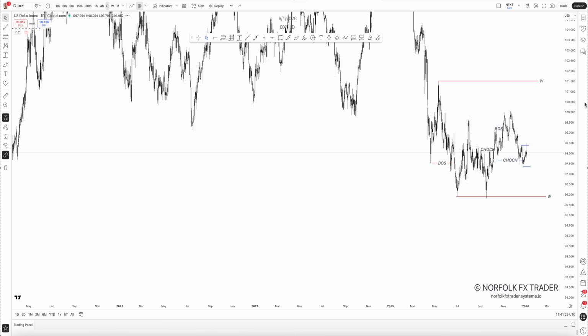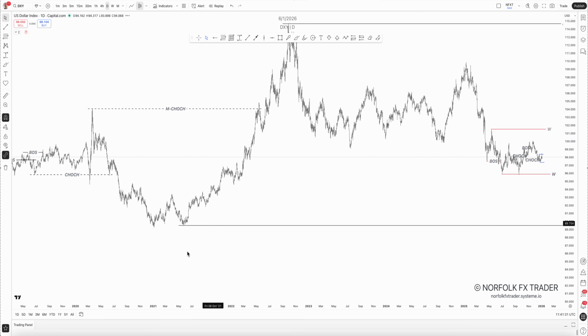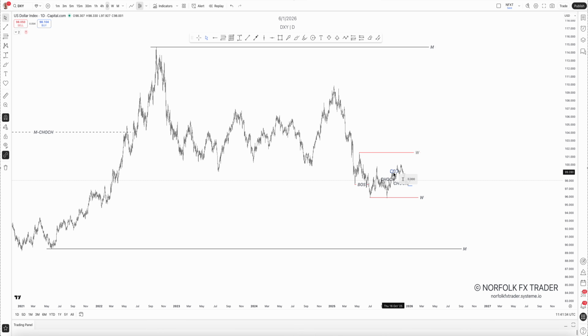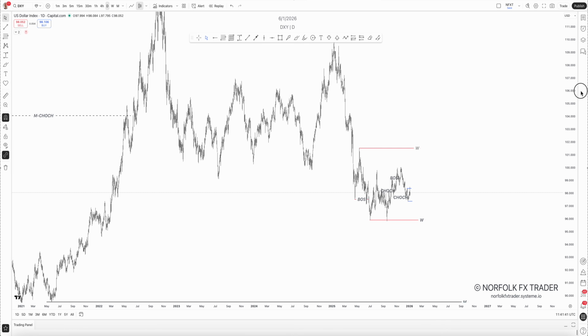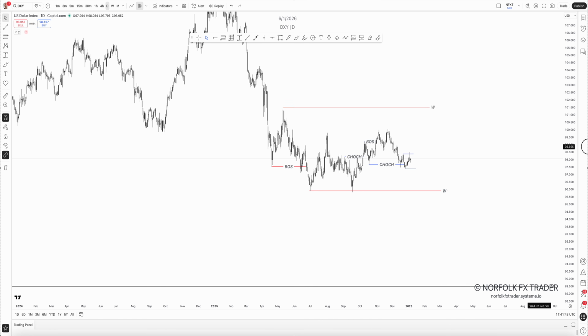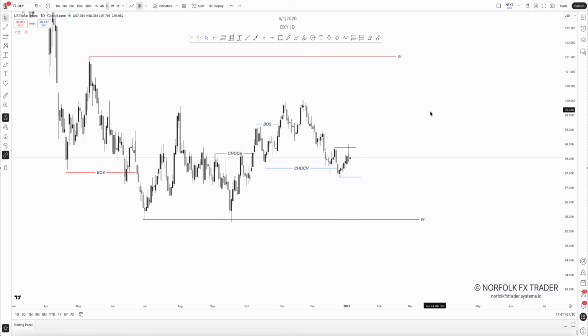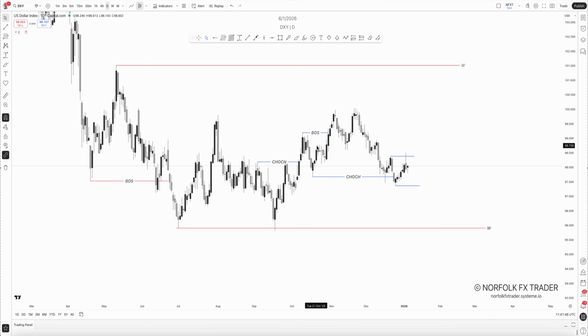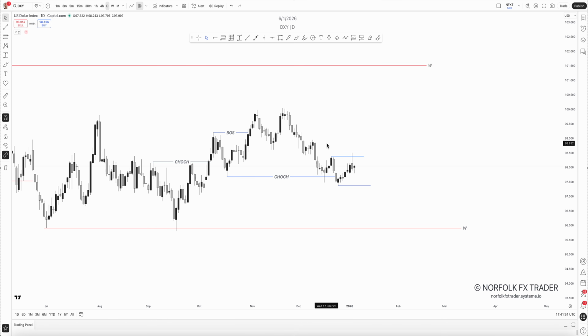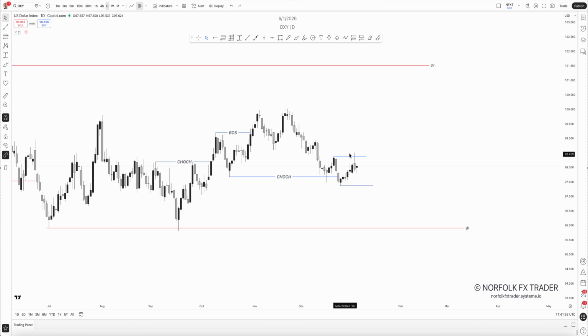When we look at the monthly time frame, when we shrink out, we can identify the monthly is currently bullish. So we want to see the weekly shifting bullish. But as we're now seeing the daily shifting back bearish, we're more likely to head towards that weekly low. So how can we now look for potential trade using this information? Well, you want to go down to a 4-hour time frame here, and then you'll be looking for the 4-hour to be in line, coming off this current daily high, being bearish to run for this daily low. And that's how you start to use multiple time frames to find the highest probability consistent trades.